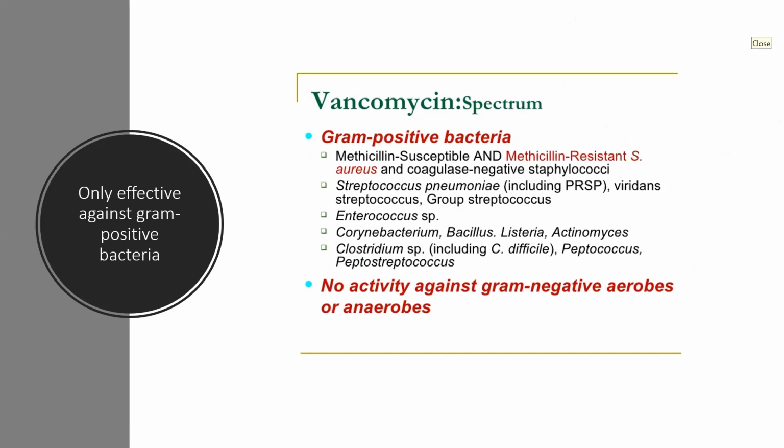Vancomycin works against what we call gram-positive bacteria, and my next slide will show you what that's about. Basically, it covers gram-positive bugs like pneumococcus, strep, enterococcus. But 95% of the time, we're using vancomycin for methicillin-resistant Staph aureus. We have alternatives for strep pneumo, so we don't need vanco for that. But for MRSA, it has carved out a role. So we're going to focus on MRSA and how vancomycin works. It doesn't have any activity against gram-negative bugs or anaerobes, and I'll show you why on the next slide.